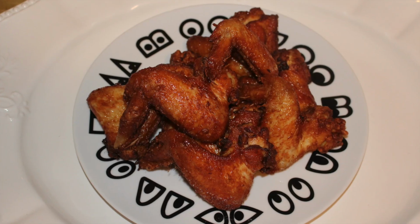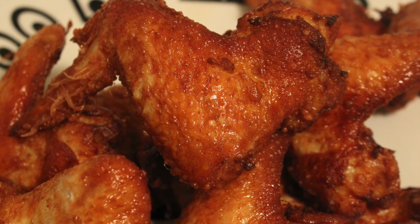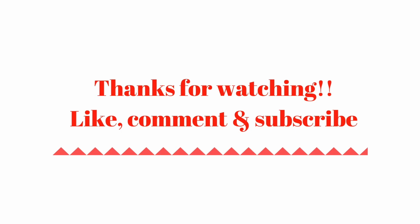Oh my god, these wings came out so good. They legit taste like the Chinese chicken wings at the store, but better. So make sure you guys give these a try.